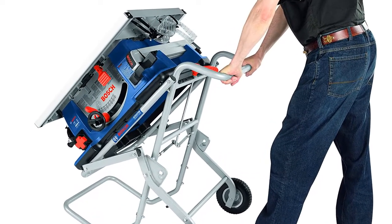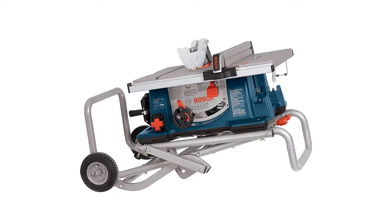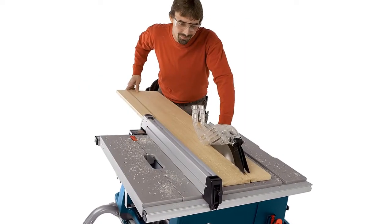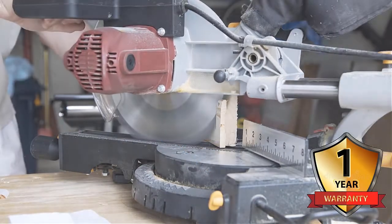The powder-coated finish of the steel frame looks professional, and the folding design is great for contractors who need a compact table for the site. The performance of this saw is fantastic, with the motor spinning the saw disc at speeds of up to 3,550 RPM under consistent load. After all, it provides a limited 1-year warranty for your satisfaction.